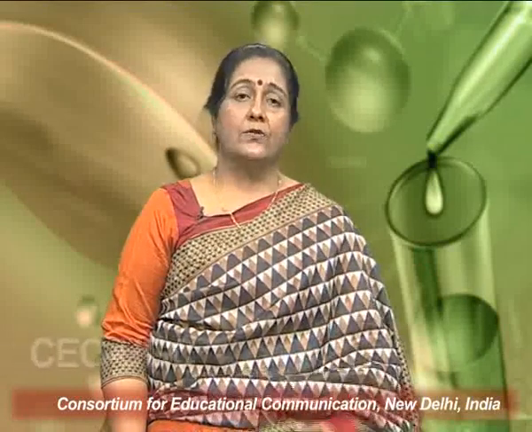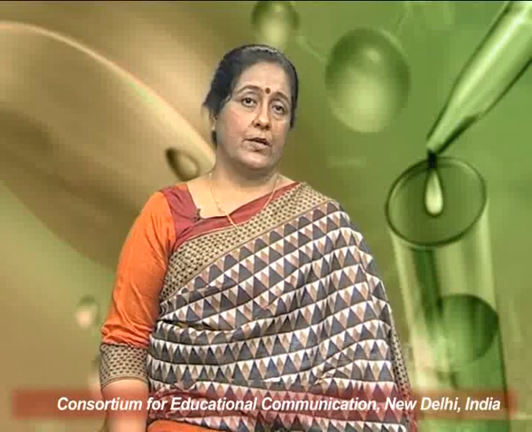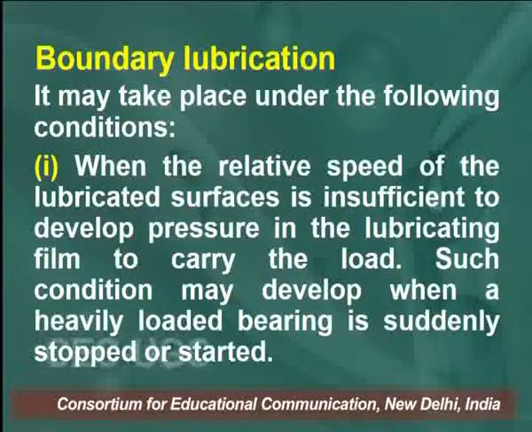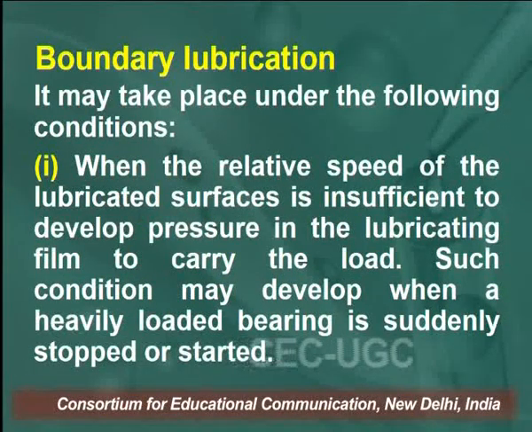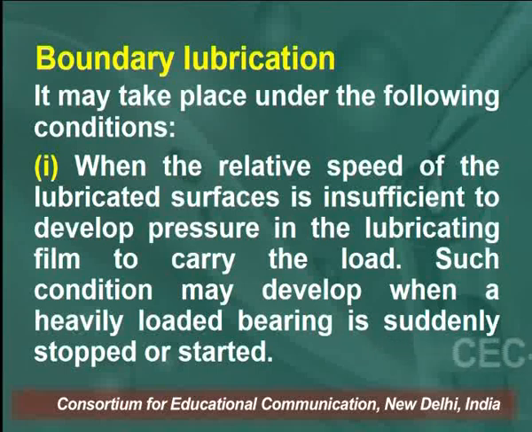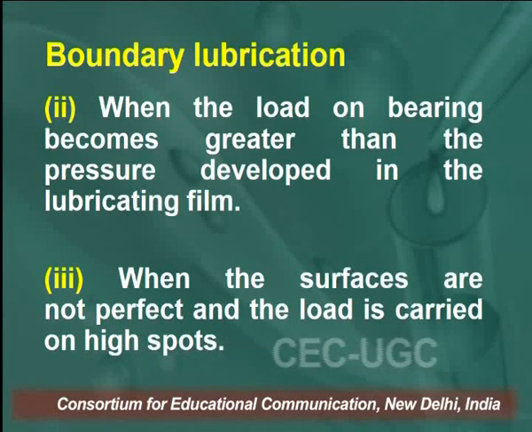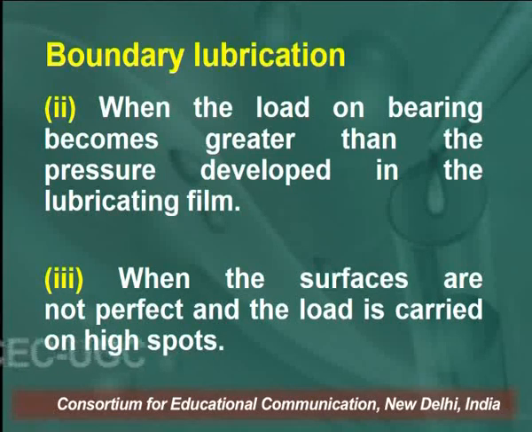Now moving on to the next type, that is boundary lubrication. It may take place under the conditions when the relative speed of the lubricated surfaces is insufficient to develop pressure in the lubricating film to carry the load. Such a condition may develop when a heavily loaded bearing is suddenly stopped or started. Boundary lubrication is used when the load on the bearing becomes greater than the pressure developed in the lubricating film or when the surfaces are not perfect and the load is carried on high spots.